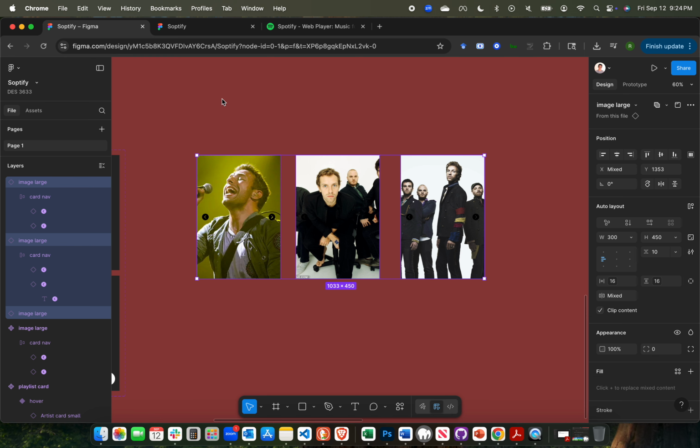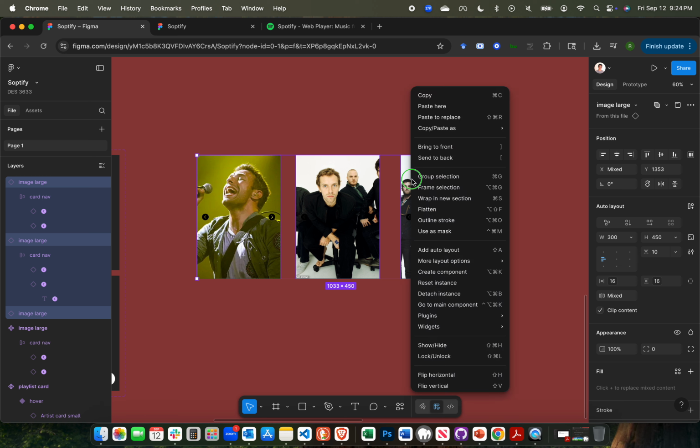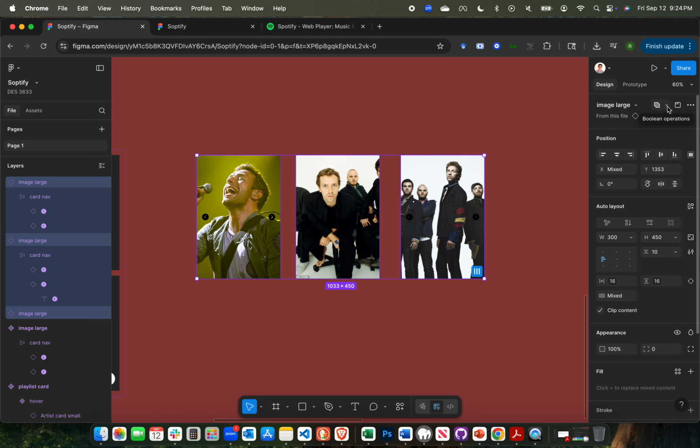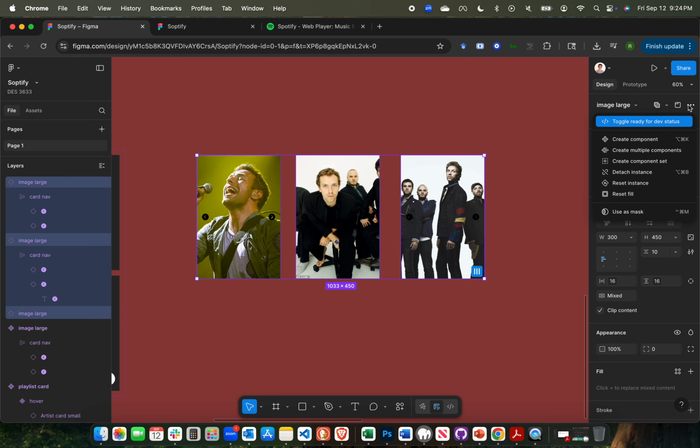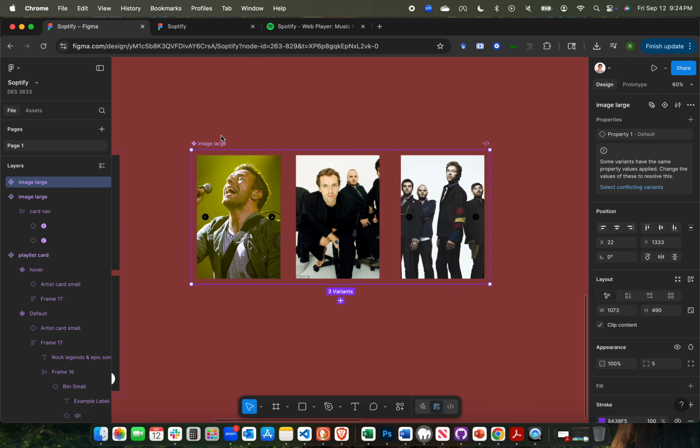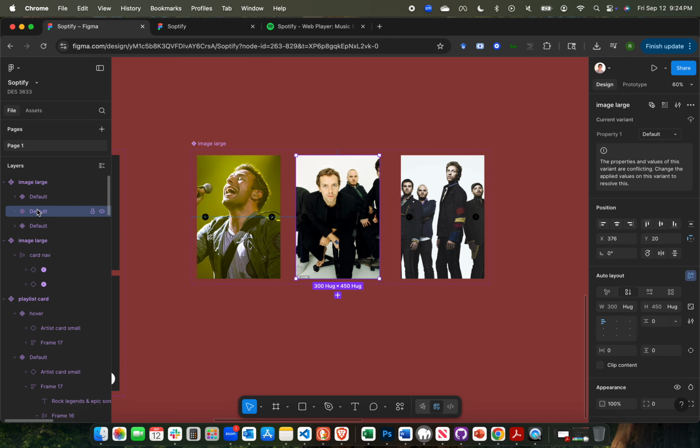Select all of these, right click, or you can do it from here, and choose create component set. Once you create the component set, this is what it'll look like, and it's complaining that some variants have the same name. So we are going to change their names.